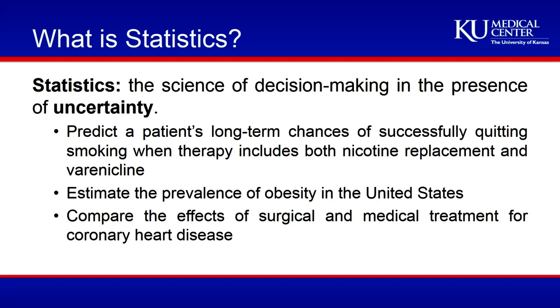We have to do a lot of adjusting if we're using samples to make sure that the sample is truly reflective of the population. And then we might also want to do inferences where we compare groups. For instance, we might have two different interventions for coronary heart disease, one being surgical and one being medicine-based. We might want to see which of these is better, or are there any differences? So formal comparisons of outcomes for patients who underwent different types of treatments for the same thing.